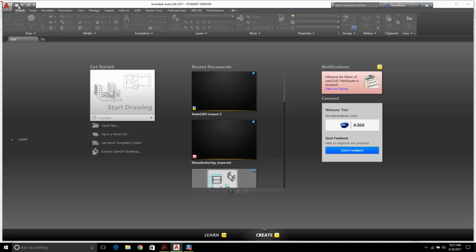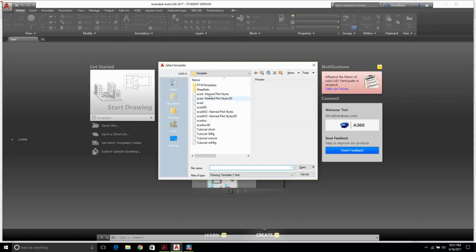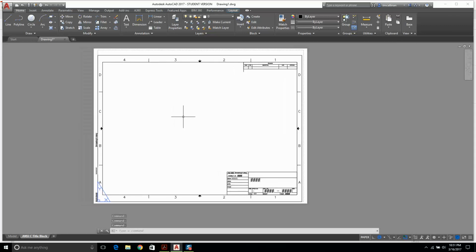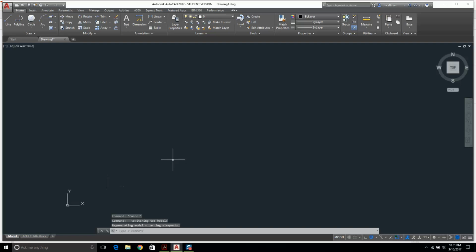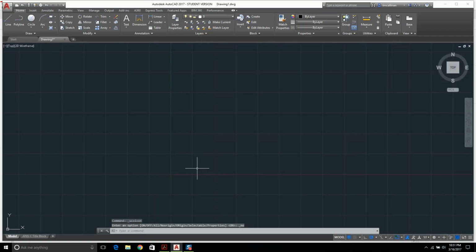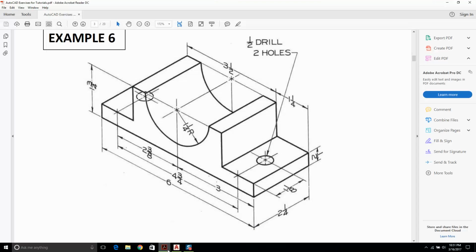So let's start by going new, and I'm going to go into sheet set, and I'm going to click on manufacturing imperial. All right, and this is our nice title block that we used before. I'm going to go into model, and this is where I'm going to draw all the action. Now I'm going to turn on the grid. I'm going to make sure the polar tracking is on and the object snap is on. Okay, I'm going to right click on the UCS icon. We don't need it.